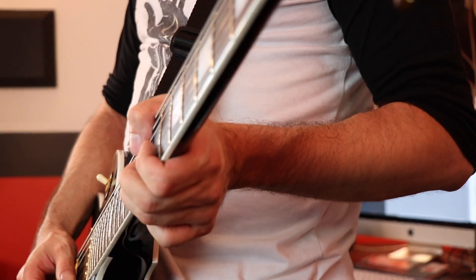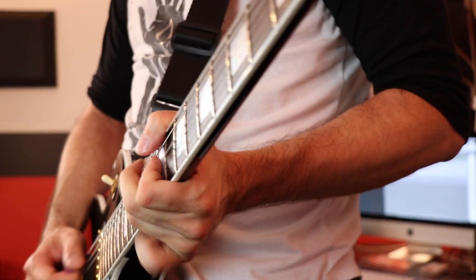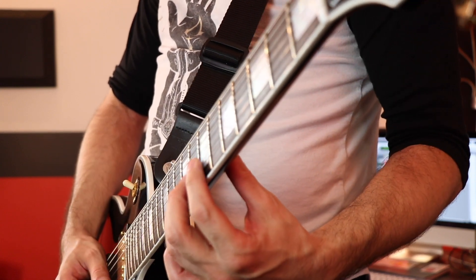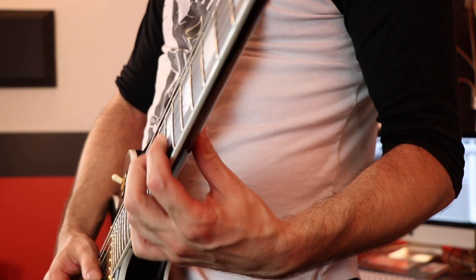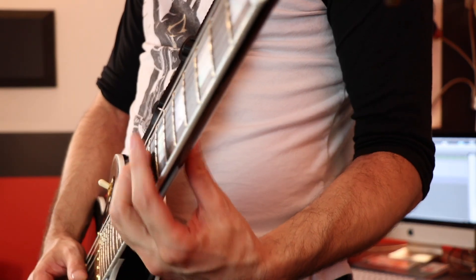I ask you to do your favorite solo using all three positions. I'll borrow from the Black Crowes' cover of 'Hard to Handle' — the solo is pretty sweet. With my thumb over the top, all the stuff at the end felt fine, but the faster parts felt like I was handcuffing myself — my fingers felt like they were in quicksand. With my thumb back in half position, the initial bend might feel weird, but all the fast stuff feels great, like I have lightning-fast fingers. The three-quarter position takes care of that problem — it bridges the gap between the two worlds.